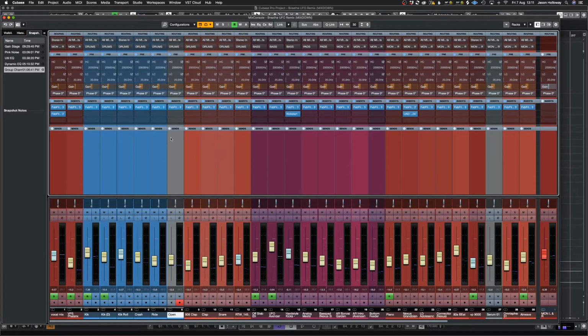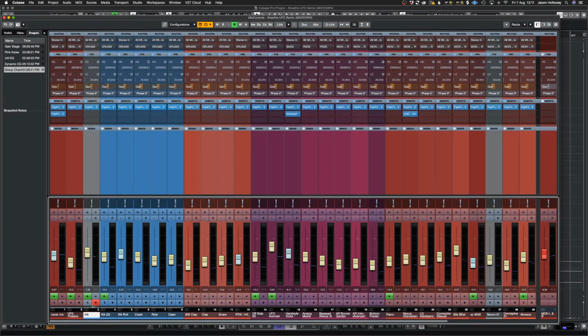Send effects are a little different because you're not actually putting effects directly on a channel. What you're actually doing is setting things up so that part of the signal, let's pick a channel, let's say a kick drum for argument's sake, gets sent to an effect and then back to the channel again. And then you can mix the amount of that effect into the finished audio.